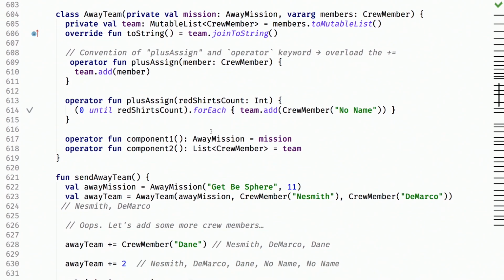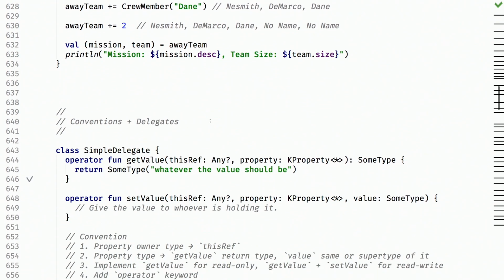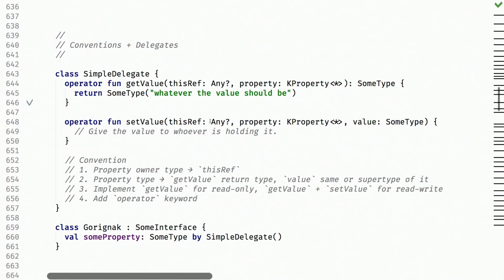And here are just some quick examples of conventions. I think it's a really cool idea, right? That we're not dependent on having a certain type or a certain interface. The compiler is smart enough to say, hey, I see you're using this function name and you have it set up this way, so let me give you this cool thing. And if you're interested in, say, operator overloading, that's done with conventions. There's a lot of other things in Kotlin that are done with conventions, but let's go back to delegates.